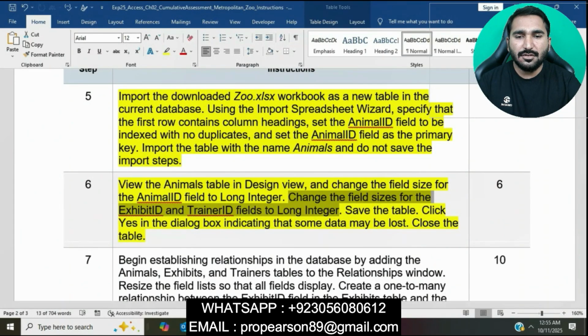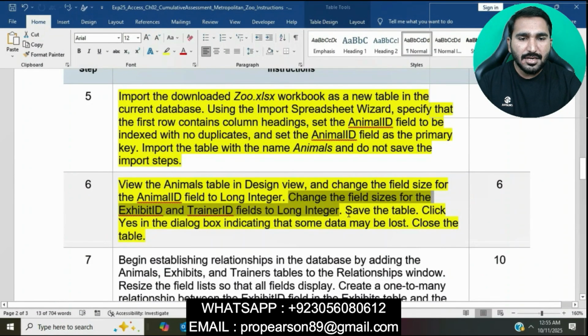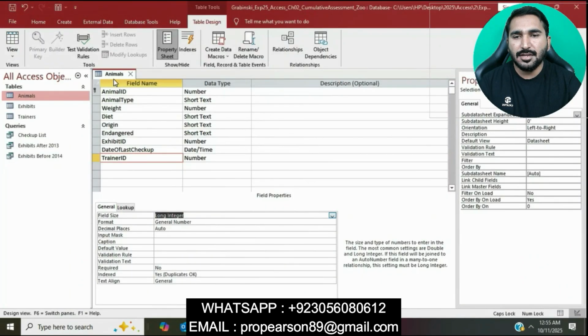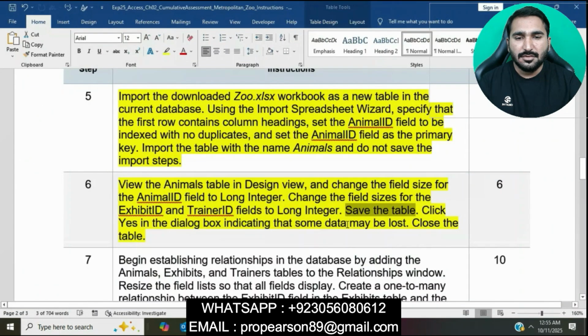Now we will click on Trainer ID and set the field size for Trainer ID to Long Integer. We will click here and select Long Integer. Save the table. Click Yes in the dialog box. We will right click on this and then save this table. Okay, some data may be lost, and then click on the Yes button. Okay, close the table. Now we will close this table.